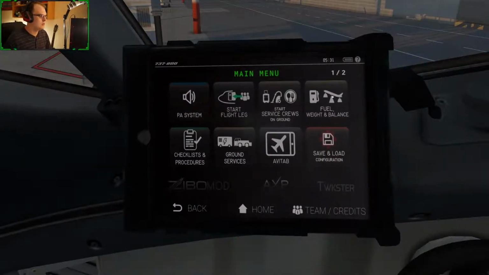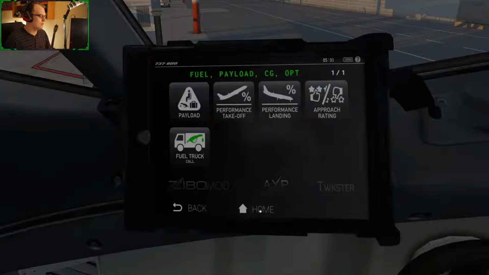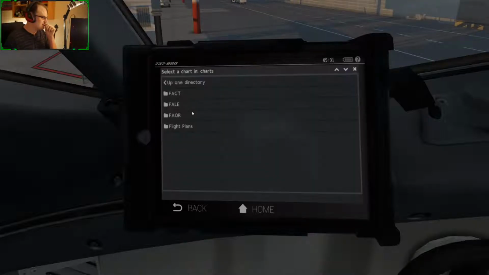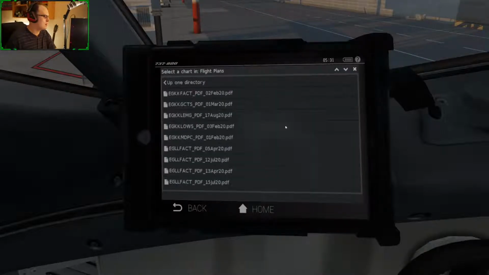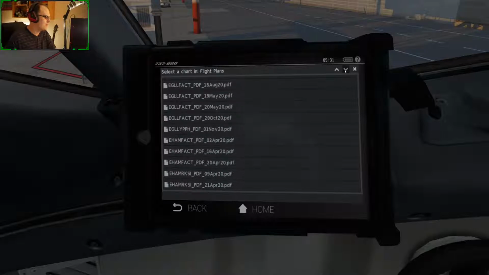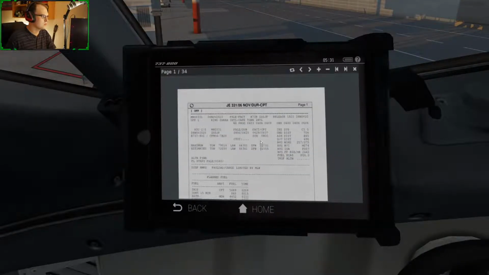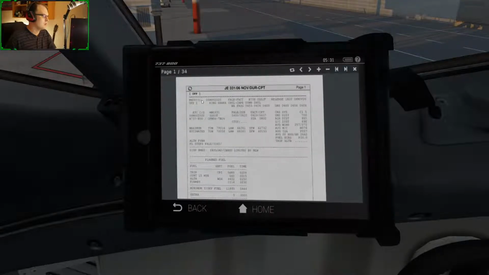So we'll come over here to our little tablet. Let's see before we do that if we can go into Avitab and grab our flight plan for today. So we're flying from Durban King Shaka, which is Foxtrot Alpha Lima Echo, down to Foxtrot Alpha Charlie Tango. Yeah, that's this one. You can see that I've done this flight a few times before, so I'm just looking for the right date. And we are 6th of November 2020, that's correct. Telkom 331.